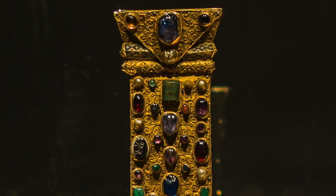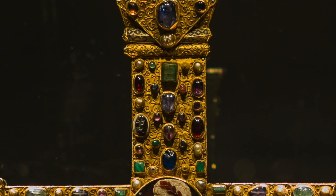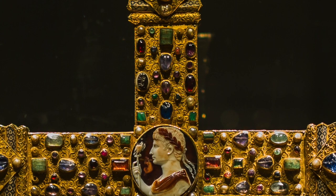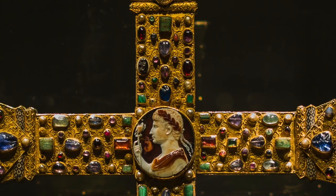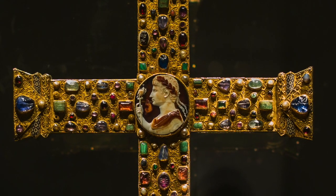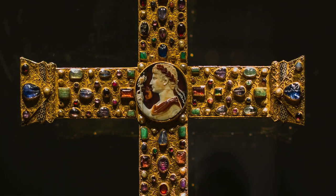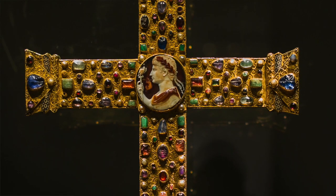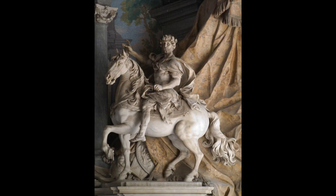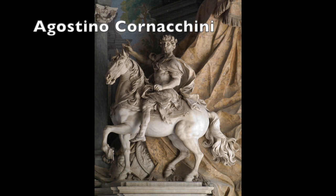This cameo represents Augustus, and Otto definitely knew it. It is placed in the center of this cross because it was the most expensive part of the entire thing — by the time they made this cross a thousand years ago, that cameo was already a thousand years old, making it priceless. Otto the Third was deeply fascinated with being an emperor and with the Roman Empire. He was emperor of what became known as the Holy Roman Empire — separate from the Roman Empire, which still existed with an emperor in Constantinople. The idea of a different emperor in the west had been more or less forgotten, but rekindled by Charlemagne.